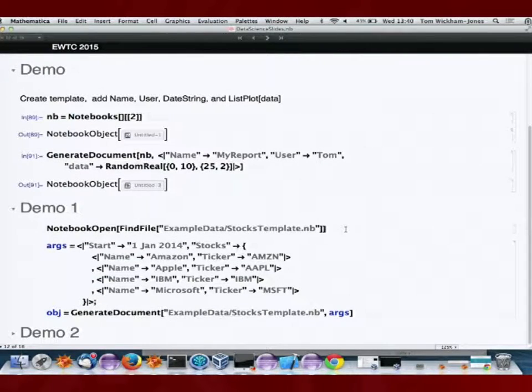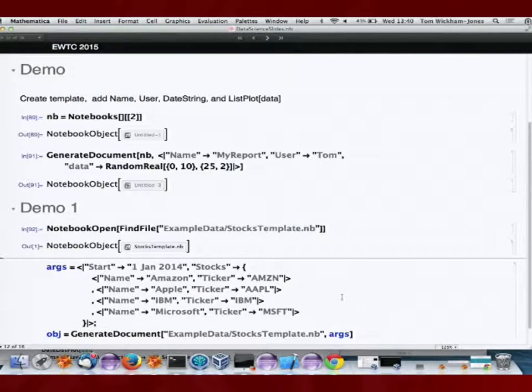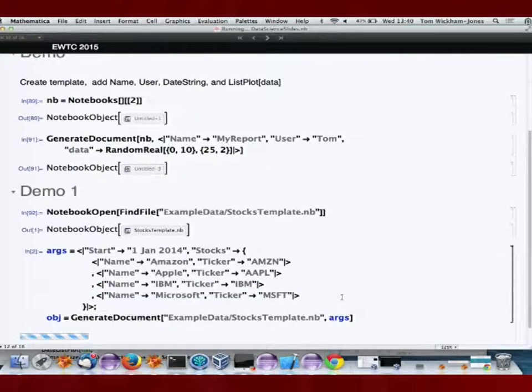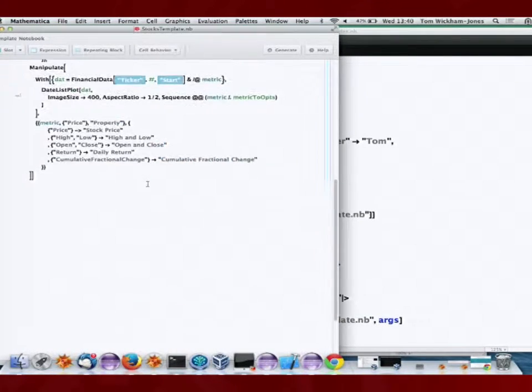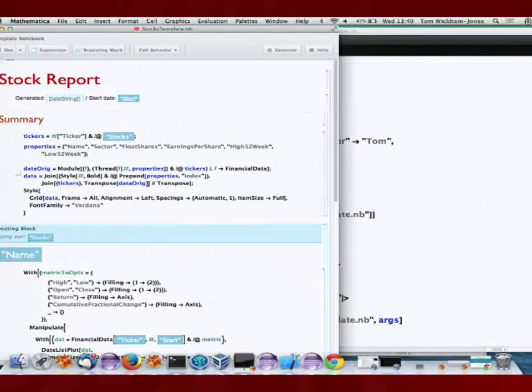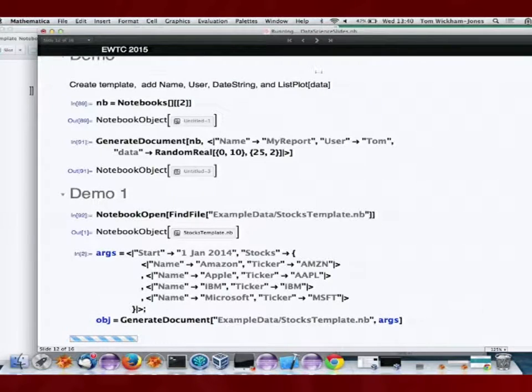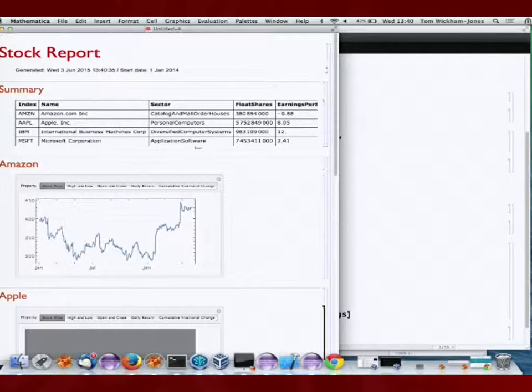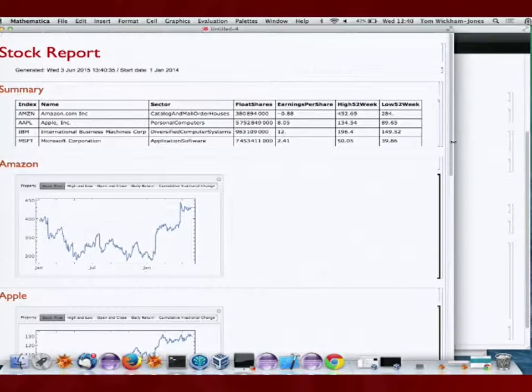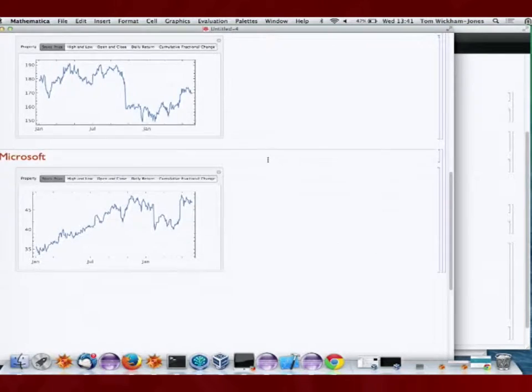based upon a more elaborate one, and this is going to load some financial data. This is a sample example that we have, and it's running. It's loading some financial data using our financial data feeds, the basic financial data system that we have. And so I've created a dynamic report output here.